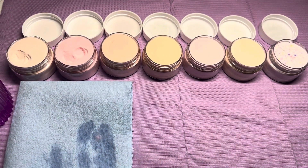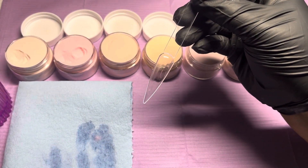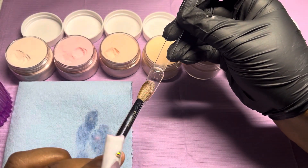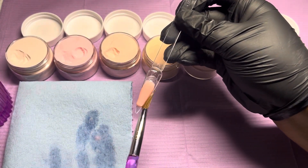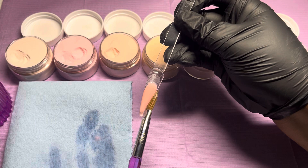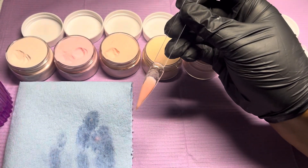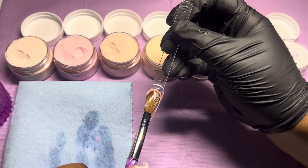We've got four basic nudes, two shimmer nudes, and then one glitter acrylic — so a total of seven. I named it the Genesis Collection, 'Genesis' meaning the beginning. Each name will be referenced toward a Bible verse, so if you have any ideas, drop your favorite verse and I'll pick through and find a couple names. I do have some already picked out and I named all of them, but it's not set in stone. Right now we have seven colors and it's only $30 — all one ounce.